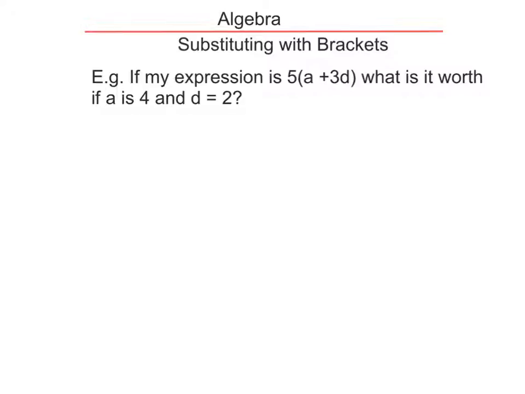So let's have a look at this one here. In my expression, I've got 5 multiplied by the bracket a plus 3 multiplied by d. So I'll put the multiplications in. You can see that even though there's nothing between this 5 and the bracket, that's really multiplied. If there's nothing between this 3 and the d, that's really multiplied.